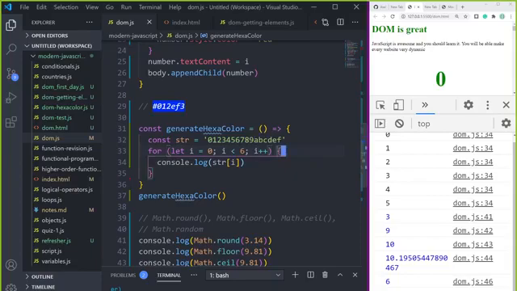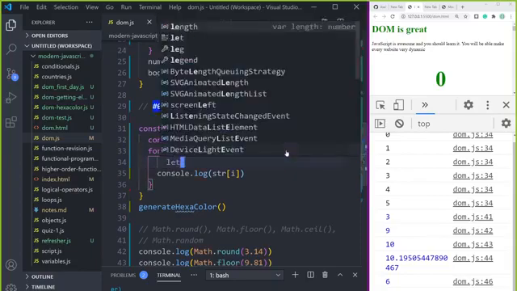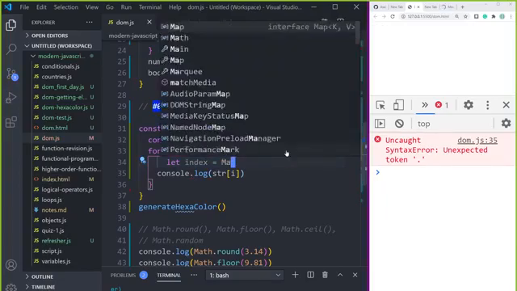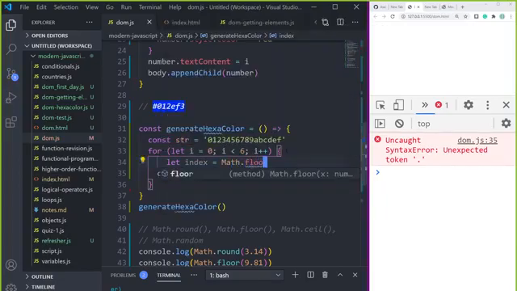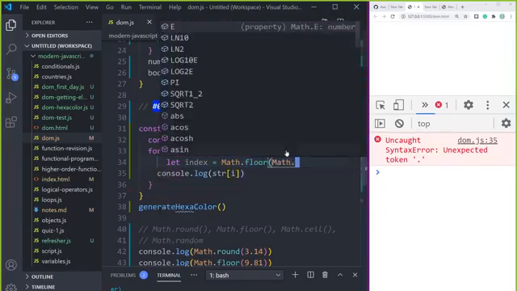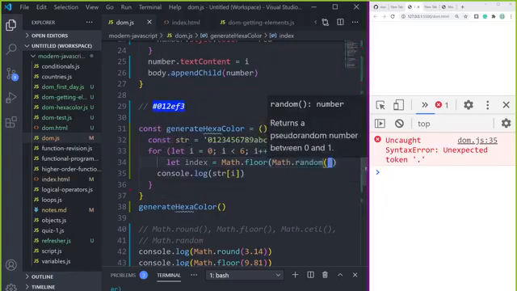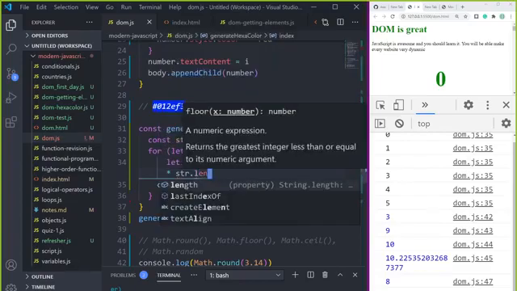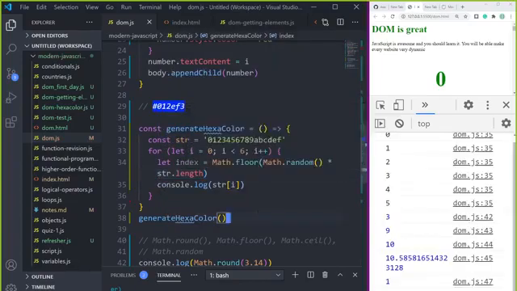And then index is going to be Math.floor Math.random times string.length. This might be hard to understand what I'm writing here.